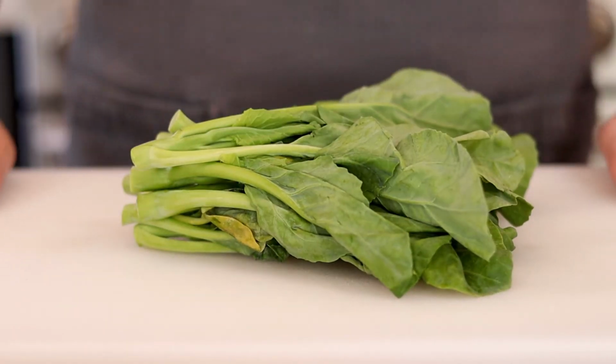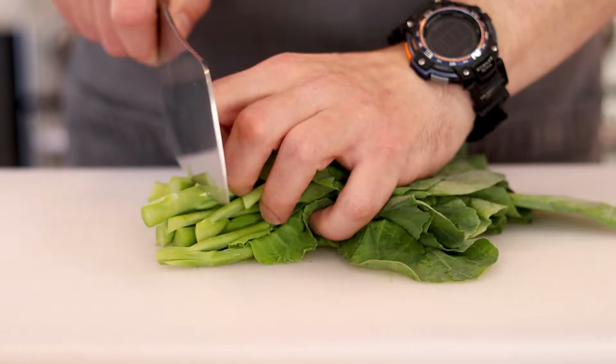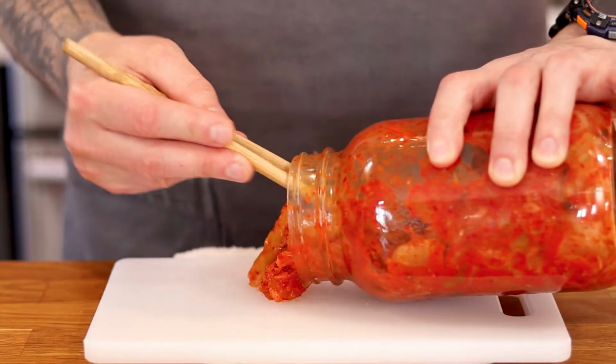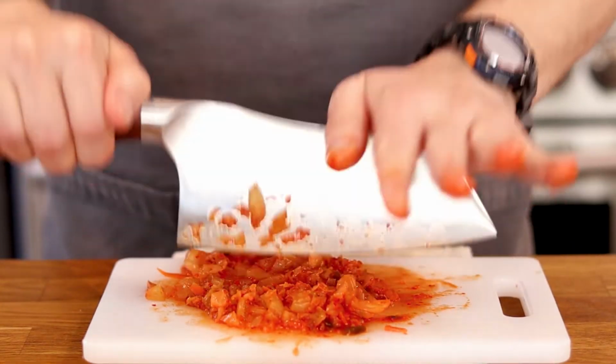Dan usually has some leafy green vegetables in it. I'm using these baby gailan or Chinese broccoli that I'm just gonna chop into bite-sized pieces. We're also gonna need, you guessed it, green onions. As for the kimchi, we just need to chop it into small pieces, not quite a mince.